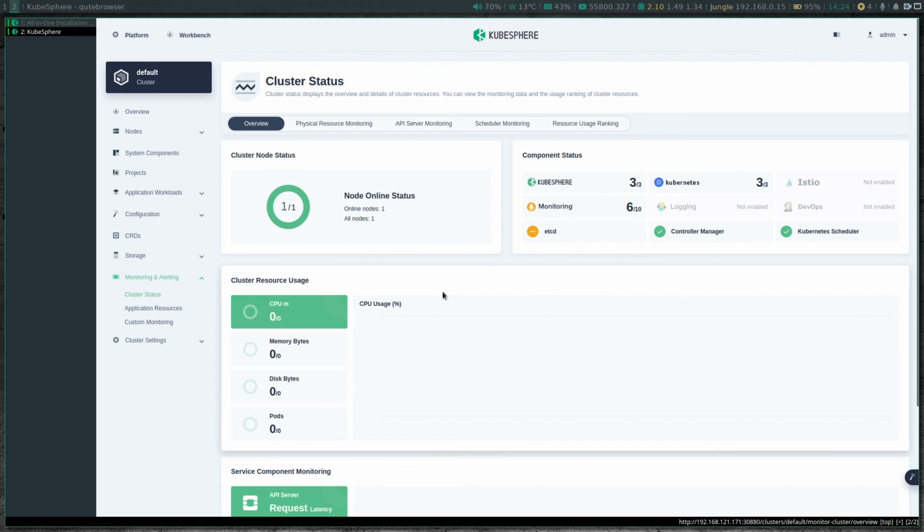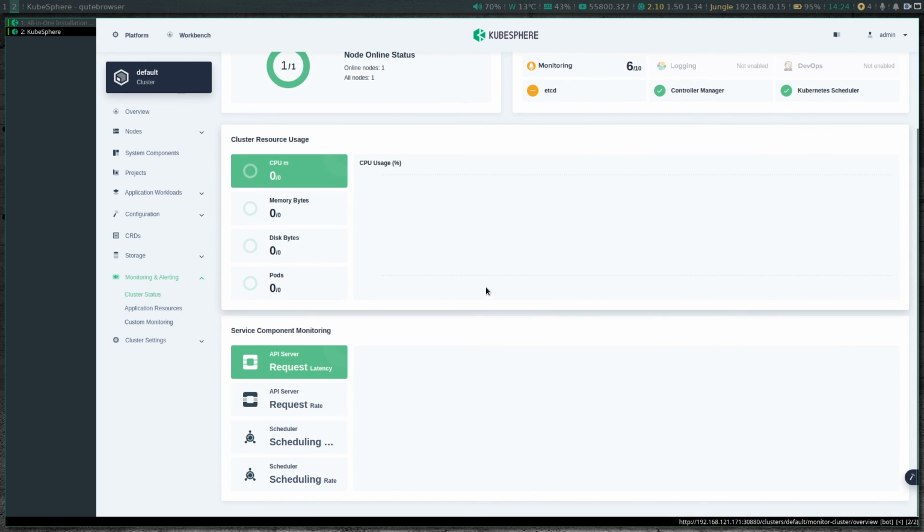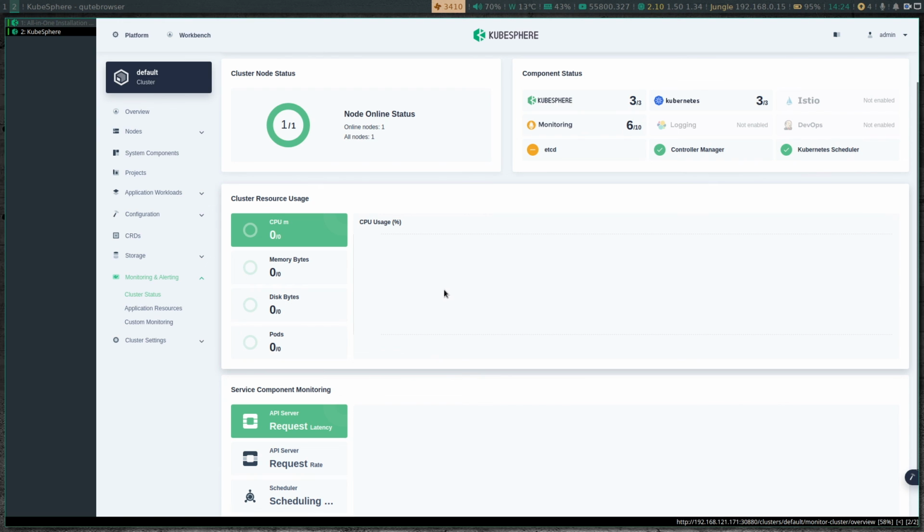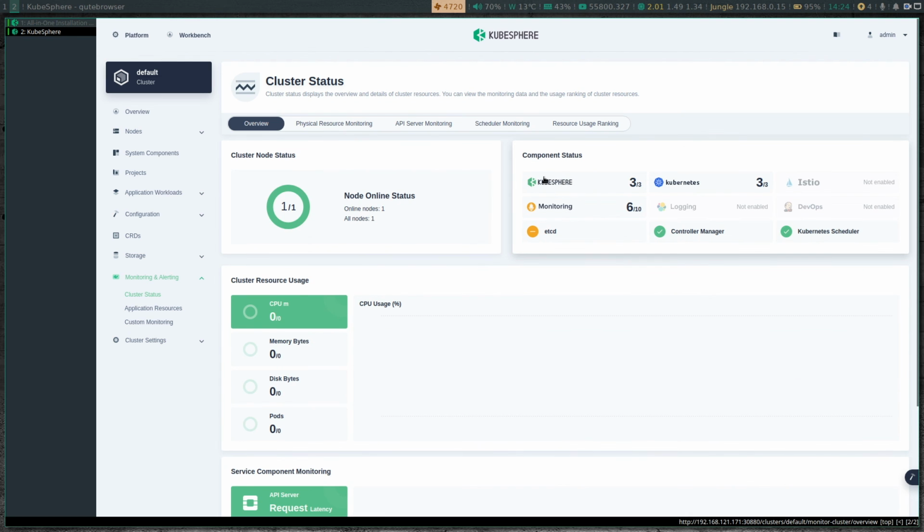Monitoring, cluster status, so that's again nice graphics. Once we fix the Prometheus thing, then we will be able to see all the graphs here. And KubeSphere components: 3 components, monitoring 10 components, out of which 6 are okay. These 4, 2 Prometheus and 2 Alert Manager pods or deployments, are in the warning state. Kubernetes is okay.